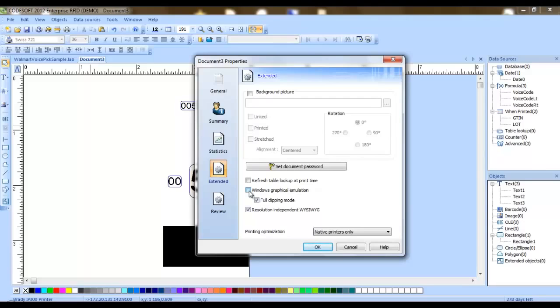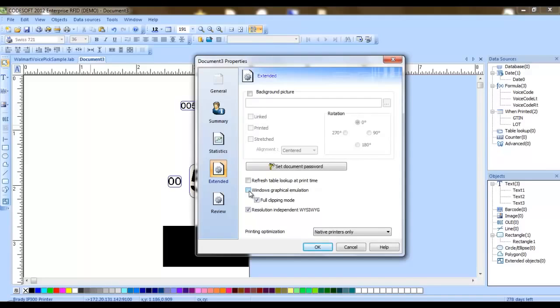What this means is that it's going to basically flatten the image and make it all a graphic. Now, in some cases, this isn't all that great because it can't send it down in printer resident form. It has to send it down as a graphic. The problem is that we have to send it down this way if the printer doesn't support the process of doing an inverse white on black format.